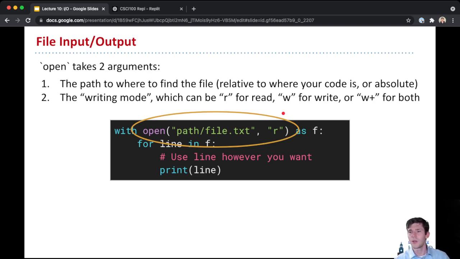Think of it as when you open a Google Doc or a Word document, sometimes it opens in read-only mode, right? And then you can't really make changes to it. It's the same thing here. If you open something with R, then you can only read it. And if you open something with W, you can only write to it. And the idea being that with this R mode, you protect someone from accidentally overwriting the stuff in the file. And with this W mode, you protect people from reading the contents of the file if they're only supposed to be able to write to it.